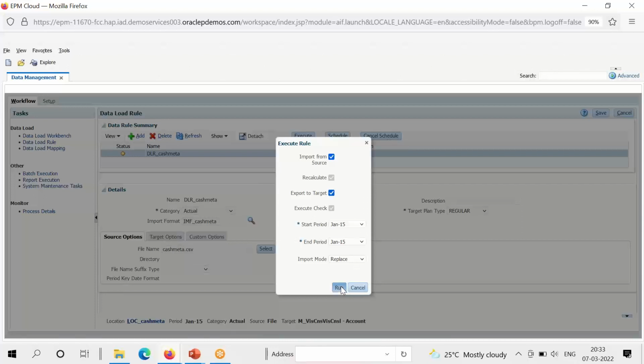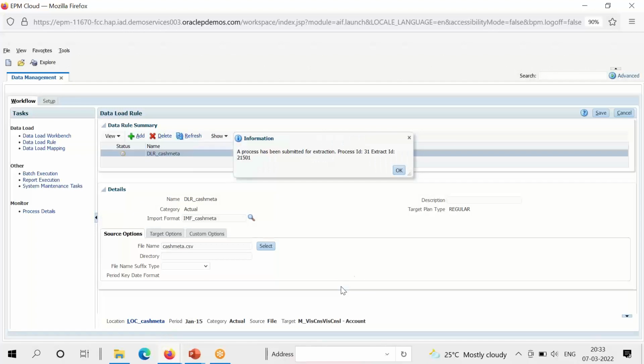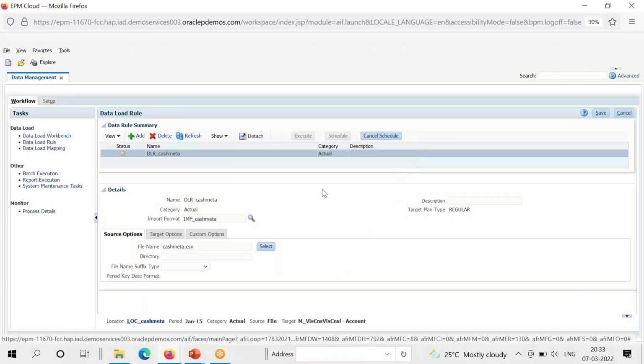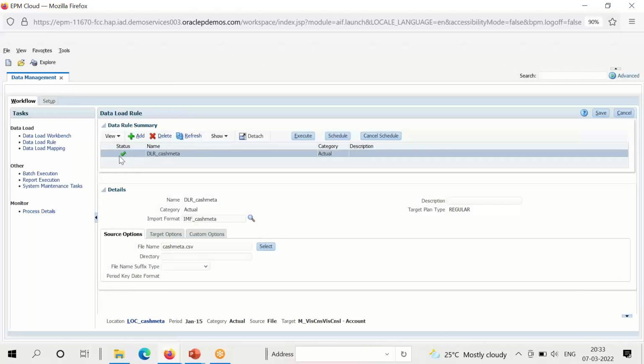And then run. Click on refresh. You will get this green tick mark which shows that data has been successfully loaded.